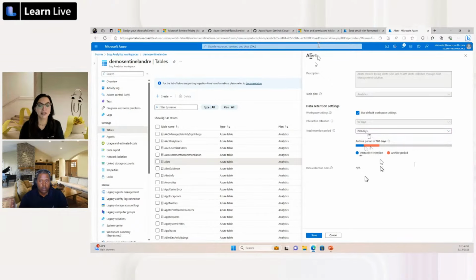And then after those 90 days, for that remaining 180 days from your 270-day total period, it'll go into the archive kind of tier where you'll have to actually do that data restore job that we talked about earlier, and you'll be able to still search through that data, but you'll have to do the restore first. So I think this illustrates better what we can do with some of the tiering to help you optimize your cost as well, because archive, like I mentioned, is the most cost efficient.